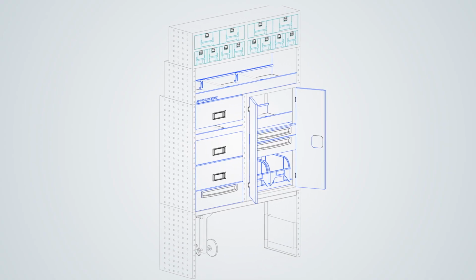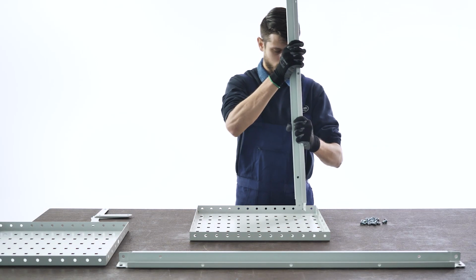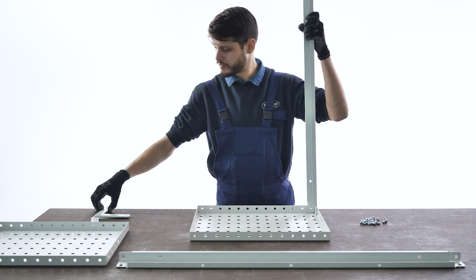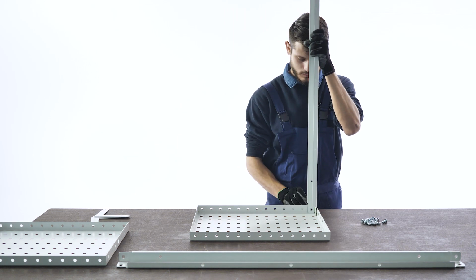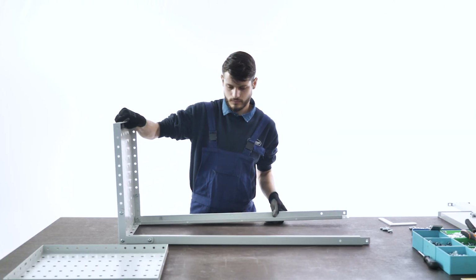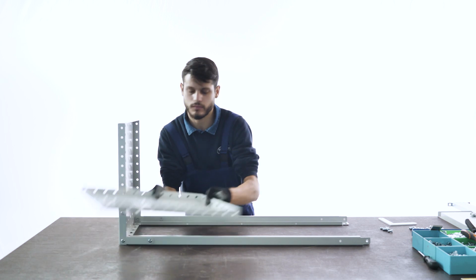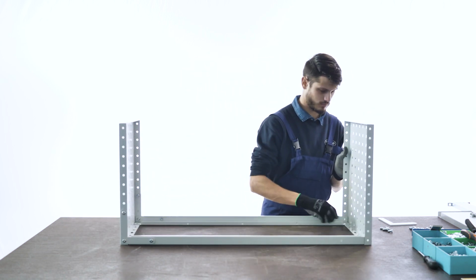Now, let's move on to the third sample configuration, starting with the shuttle-type case compartment. The first thing to do is fit the side panels with the necessary horizontal profiles and reinforcement brackets. Hand tighten the screws first. Use an engineer square to check that the horizontal and vertical parts are at a right angle to each other before fully tightening the screws.